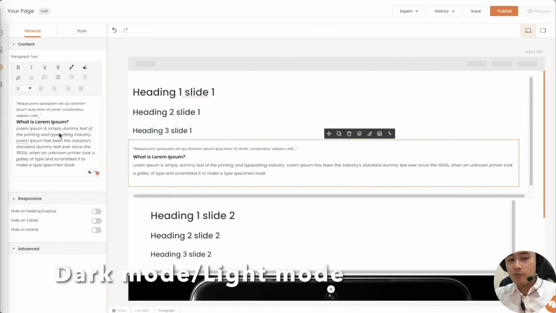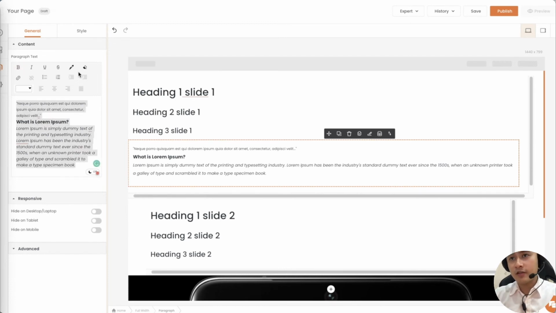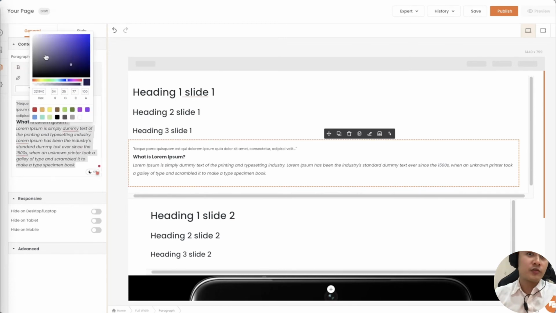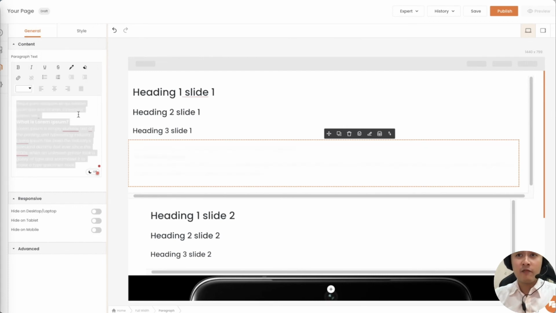One of the other small changes that we did is to add dark mode and light mode in your paragraph editor. This allows you to edit your text with ease without having to rely on the live mode on the right. As you can see here, if you change the color of the text to white, then there's absolutely no way that you can see it, right?